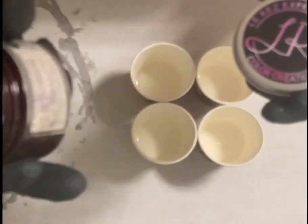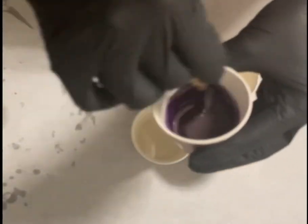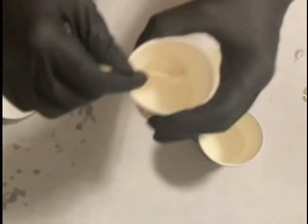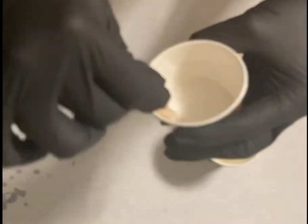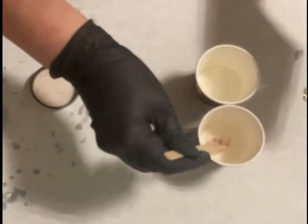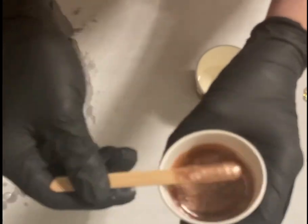Hey guys, welcome back! This time I want to make flowers again. I'm using the Red Plum — it's a pigment paste from Lores, and I received it from the lovely Laura from Laura's Art Corner. Look at this color, it's awesome! My second color is the Angel White, it's a white pigment paste also from Lores. I'm mixing it like I always do with the flower so that it's still a little bit thin. And my next color is the Sepia — it's a beige tone and this is from Petra Jungblut, it's a mica.